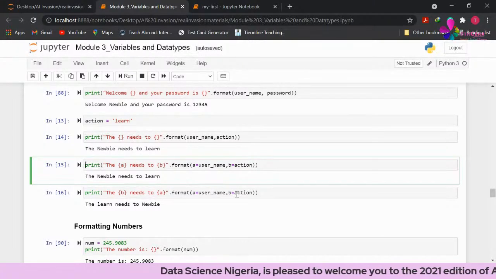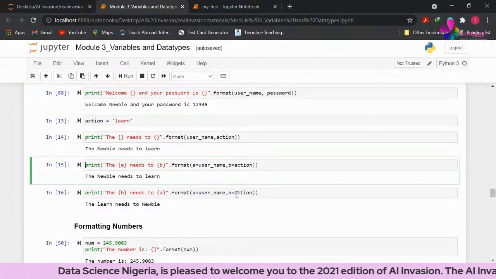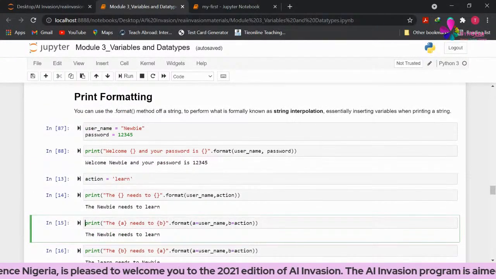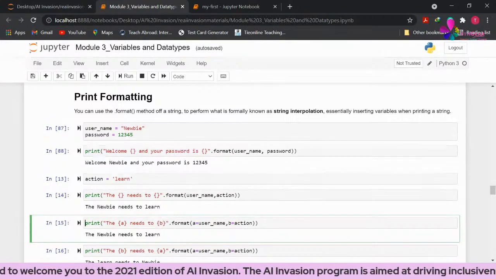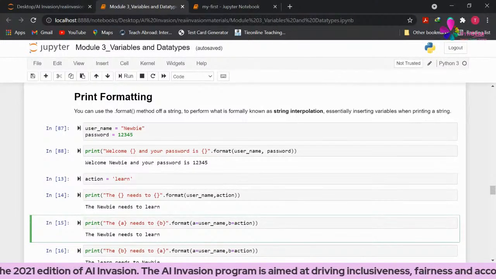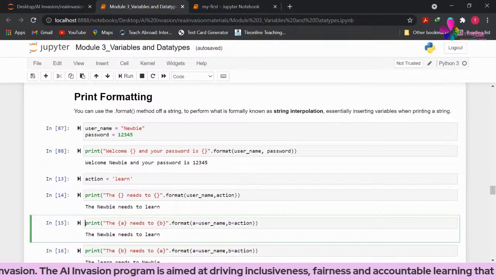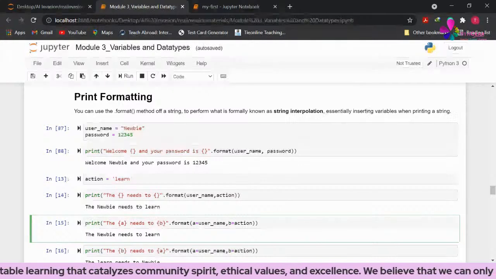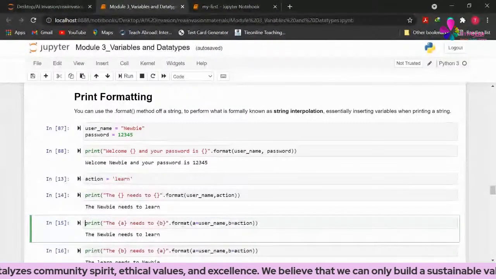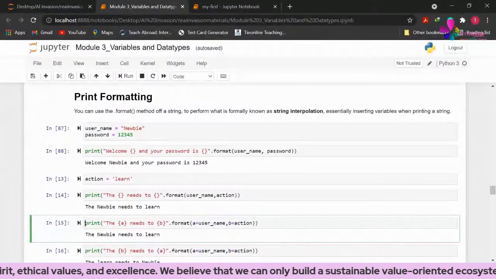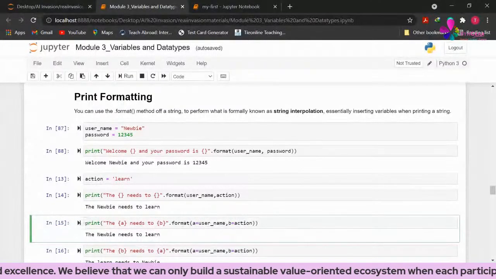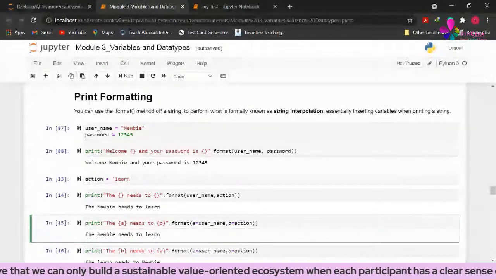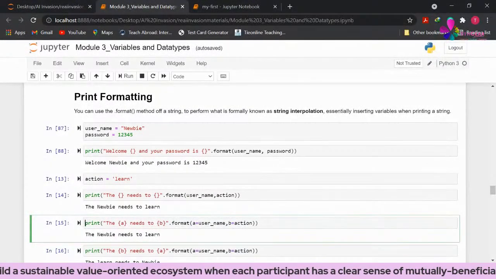Look at this case. We have two variables. The first is what? Username with the value newbie, which is a string. And the other one is what? Password, an integer. So now I want to put both the username and password. I want to print it out in string format, say sentence format. My username is this and my password is that. The first thing you do, type welcome. Now, when you put the first curly bracket, you are telling Python this is where I want to put my first variable. Great.